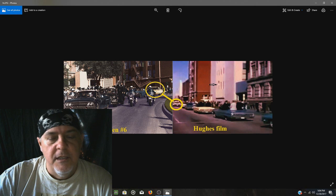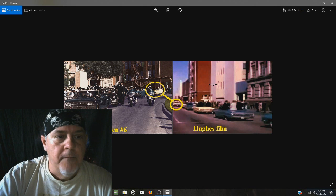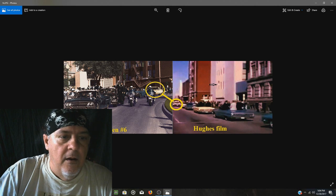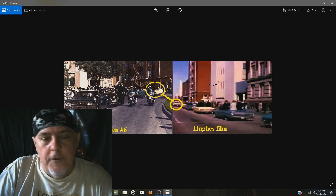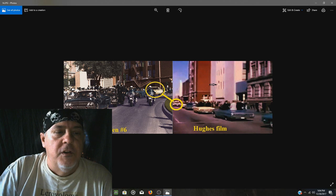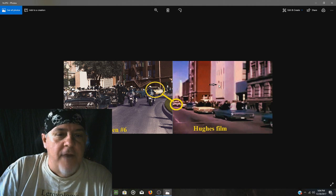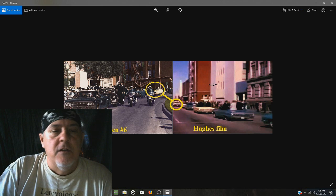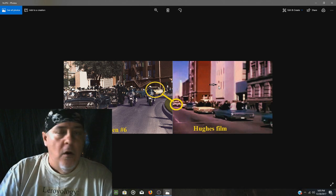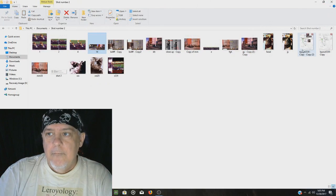In image number 6, we know JFK was already shot in the back and the bullet had exited his throat, and Governor Connally was already shot, by lining up when it was taken, at about frame 257 of the Zapruder film. JFK was already shot in the neck by this point. But we see the car start making that turn, which comes down around here. So when this shot was fired, we're going to move JFK's limo back a little bit. The shot that we see here would be the shot that struck JFK in the back of the head. Now, I want to point this out right here.